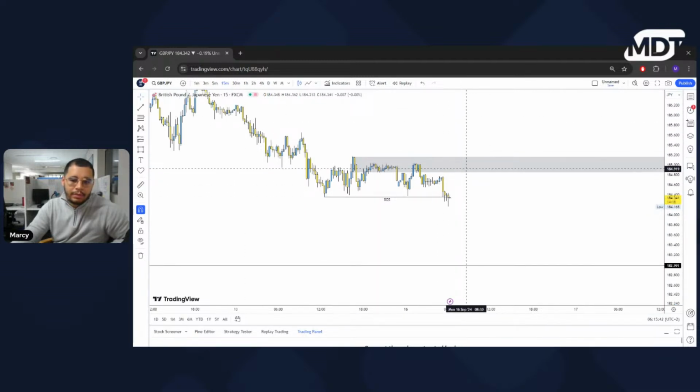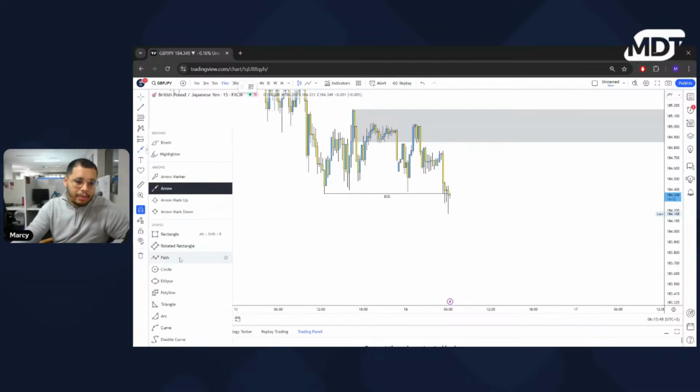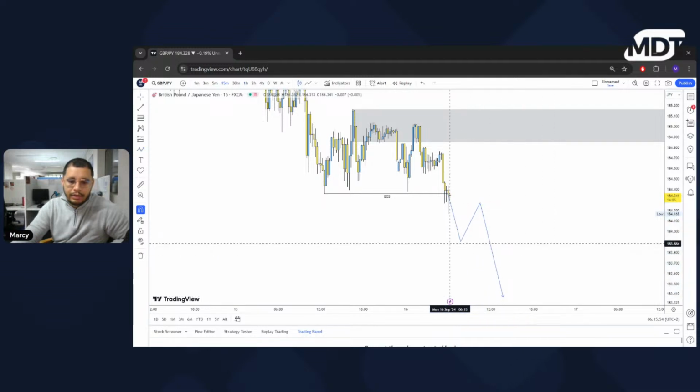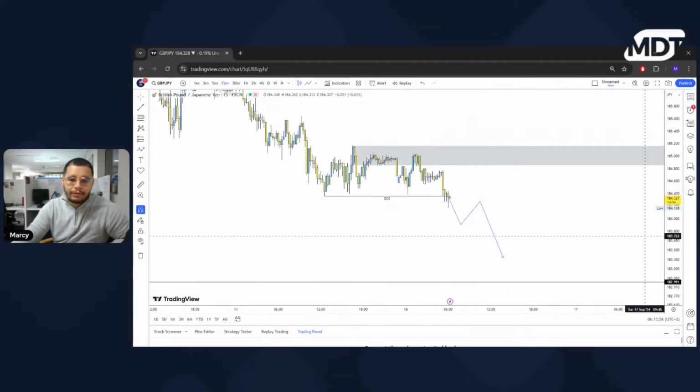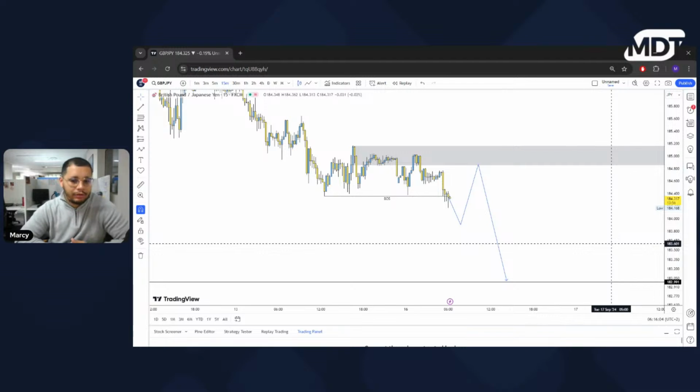I'm anticipating either a pullback into there, or a continuation where price action pushes to the downside for a bit and then creates a new level, push, and then breakout, right? And upon this break right here, that's where I'll take my breakout sells. Alternatively, as I mentioned, a continued push to the downside, then a pullback, and then we will see price action pushing back to the downside to test those daily levels.